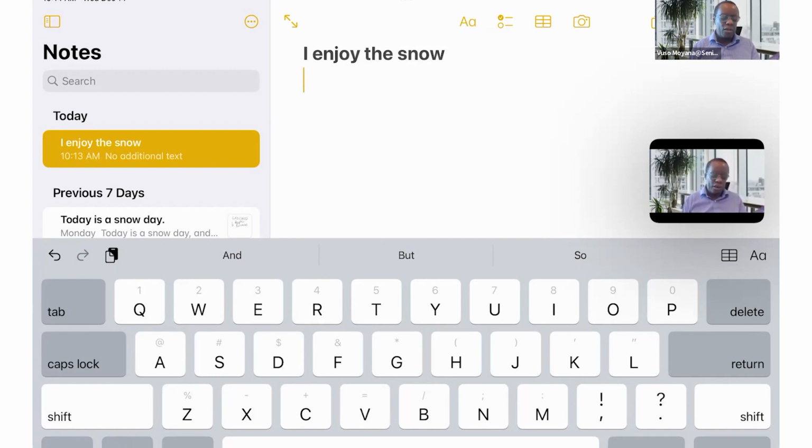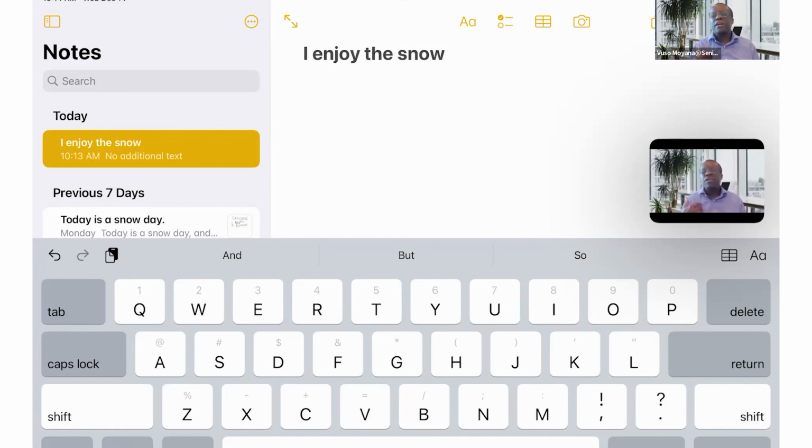It's a little grayed out on my iPad, but there's a little icon that has a microphone on it. And when you tap that microphone, you can actually speak to your device and it will type. And you can do this when you are doing emails. You can do this when you are doing just notes or anything where you need to type. So you are able to tap on the microphone. Look out for the microphone. And then you just tap on it and it will start typing for you.